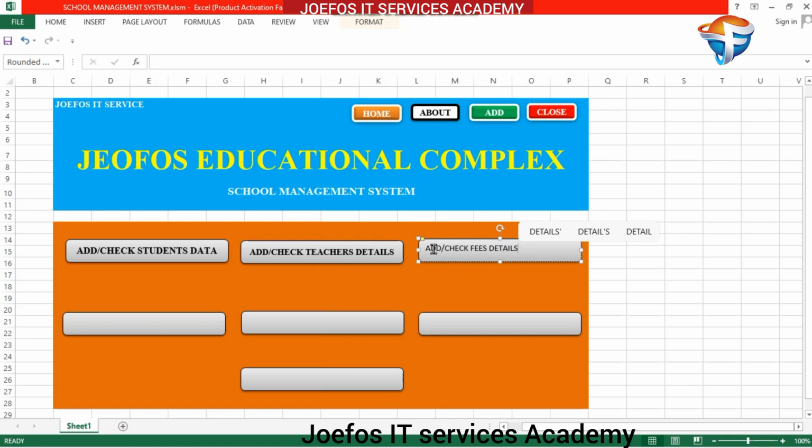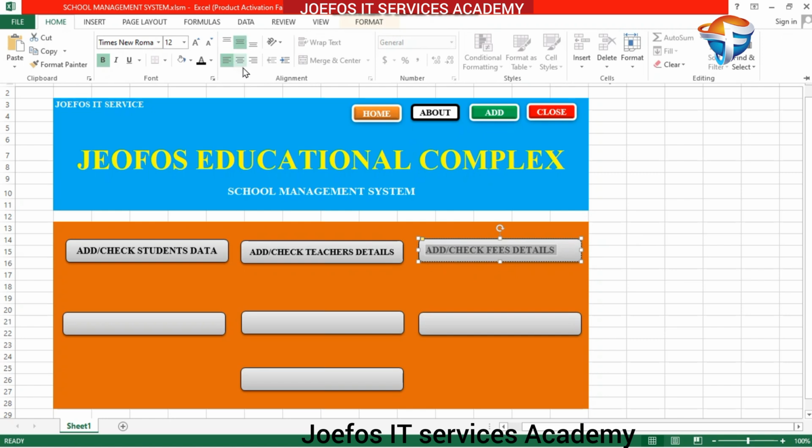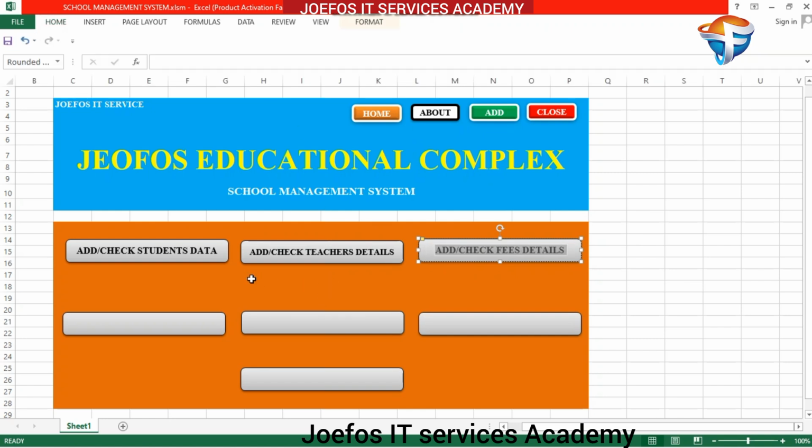So we have that one there. You highlight everything here, then we give it a font style, Times New Roman. Then you hit enter, you give it bold. Then let's increase the font size a little bit, and the text color is supposed to be black. Then let's go to the home tab, click on this one and select center. So we have this button up and running here.